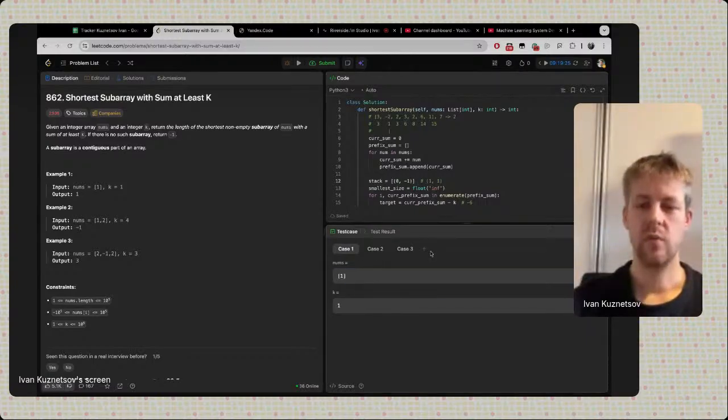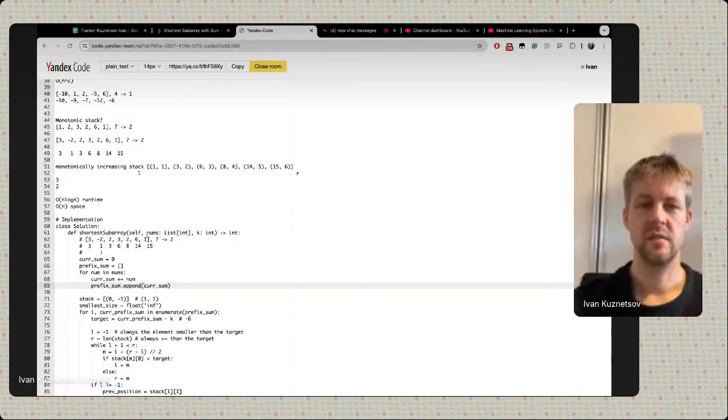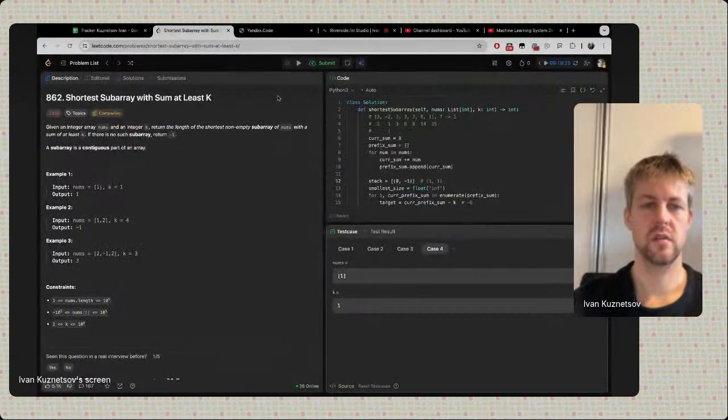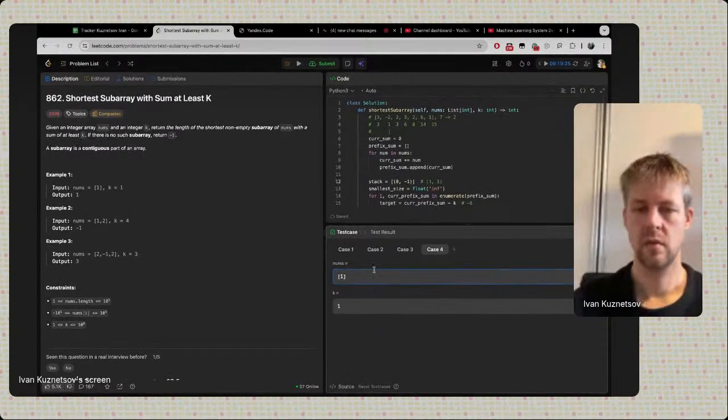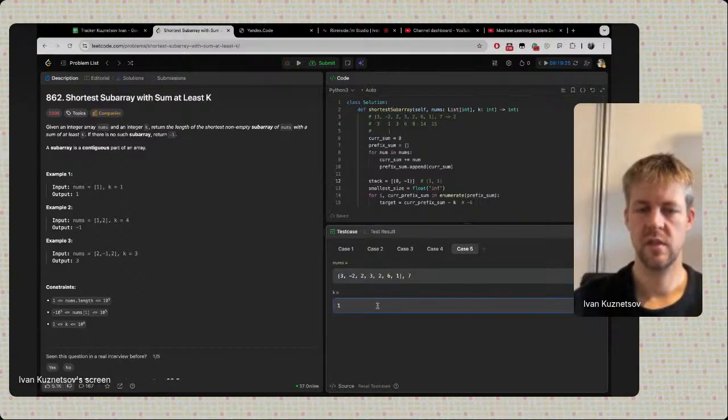What the heck is going on? I wanted to add our own test case. So let's see that we are doing well for our own test case. Okay, so nums is this and k is 7.